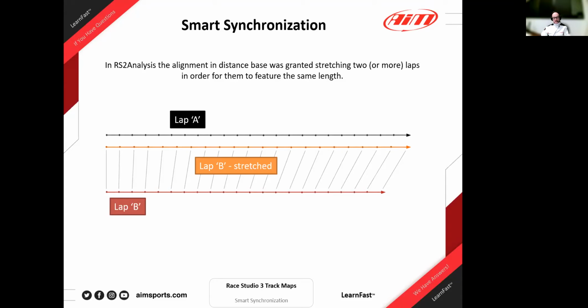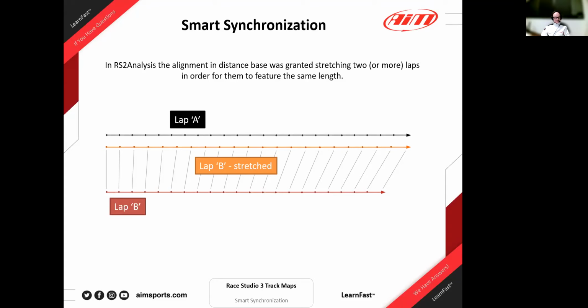If you use lap time as a graph base, you will almost never have two laps with the same time. If you move into distance, your chances are higher, but they are not 100%. Not everybody drives the same line around the track two times in a row, right?